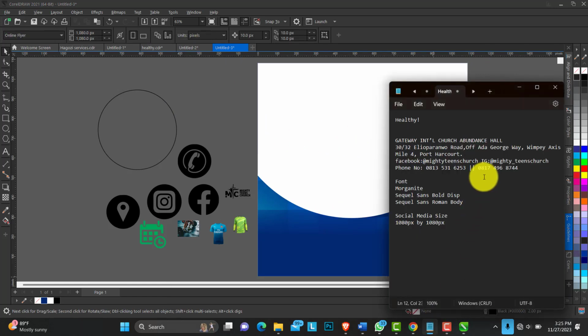So for the text, I'll just copy all of this and bring it into the page.